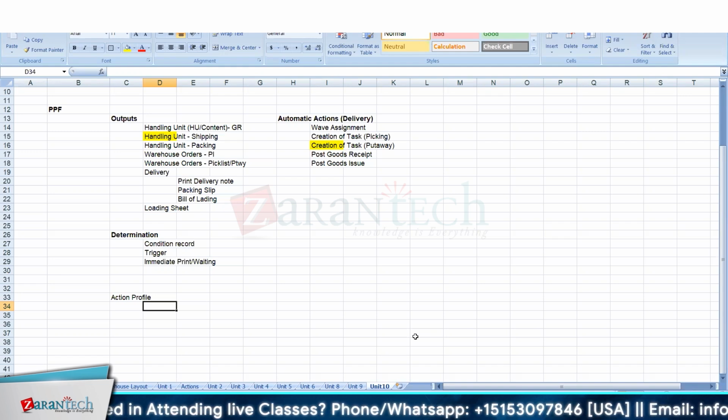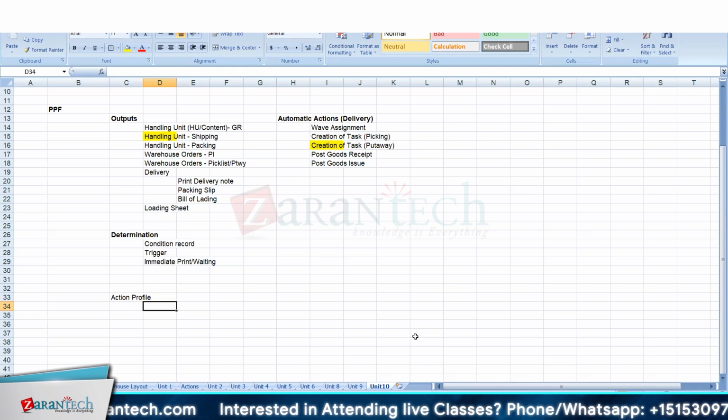So mostly we use the standard PPF, and standard PPFs are good enough, but here and there, one or two enhancements we may have to do if we come across some specific requirement from customers. Standard is there, it will work most of the time by maintaining the condition record, and it is very flexible. All the different parameters are available, different types of forms can be used. You can use edit outputs as well, and smart form obviously.